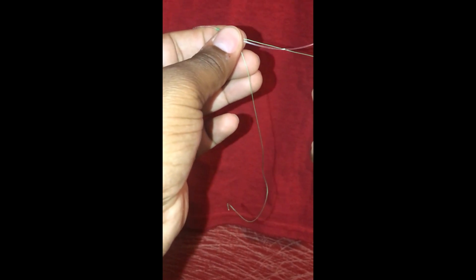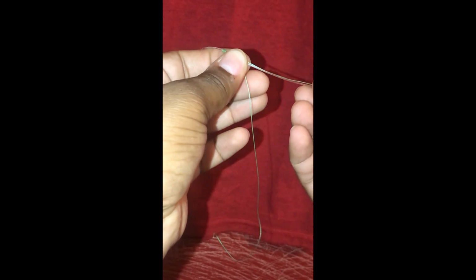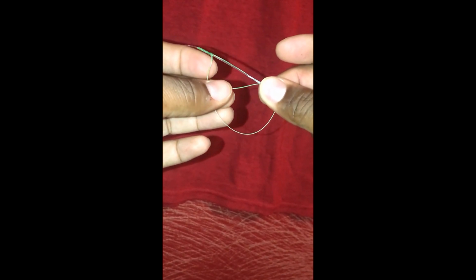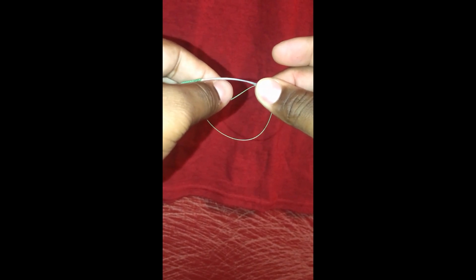And if you're familiar with tying a Bimini twist, this will probably look very familiar. So pinching right here, I'm going to go up here and over the main line and the leader, and I'm going to make this sort of uni-clinch looking thing, like so. This is the first step to get it like this. Pretty straightforward. But then I'm going to take this and just wrap it, honestly, 5 to 10 times, 5 to 8 times to get it nice and tight.